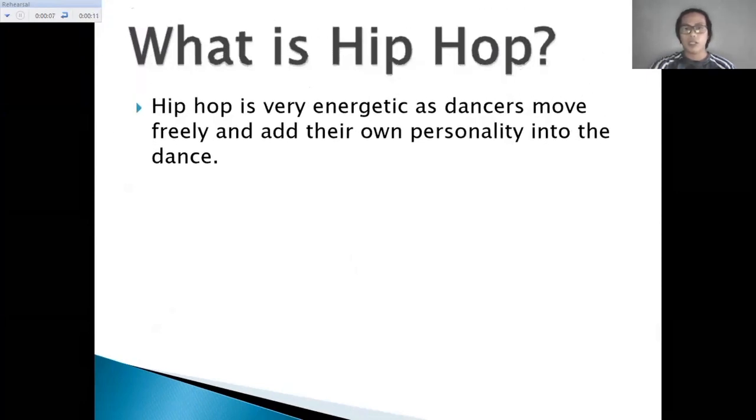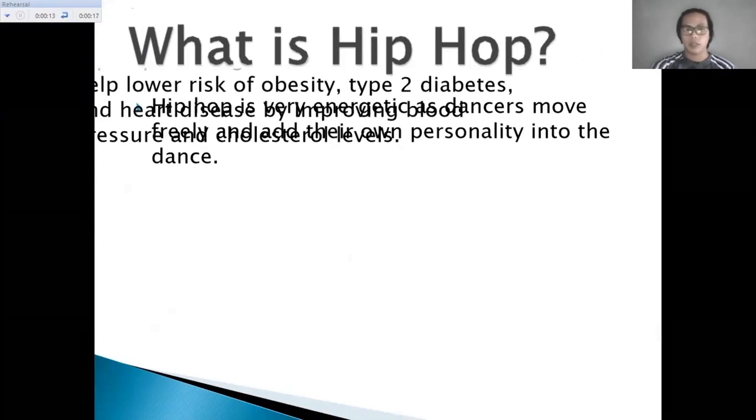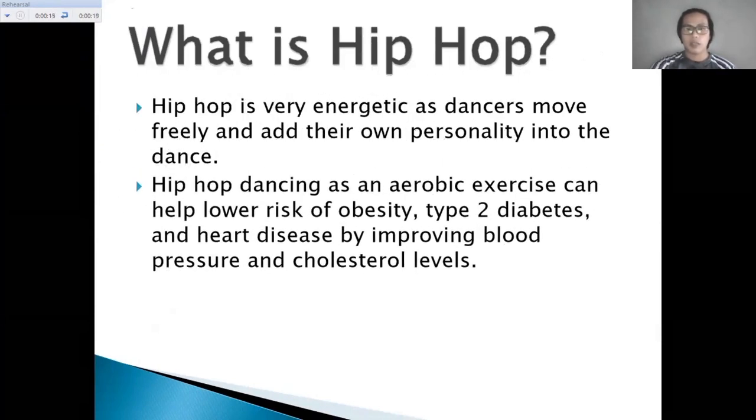Hip hop is very energetic as dancers move freely and add their own personality into dance. Hip hop dancing as an aerobic exercise can help lower risk of obesity, type 2 diabetes, and heart disease by improving blood pressure and cholesterol levels.